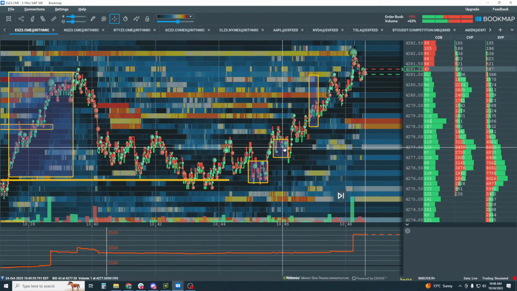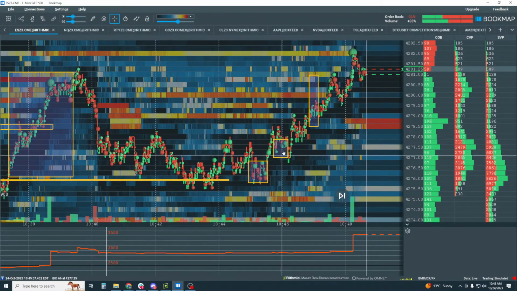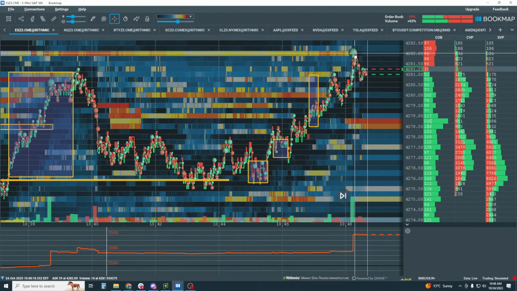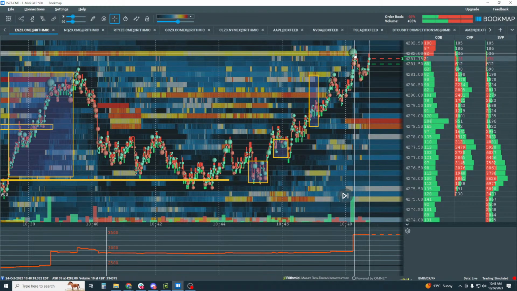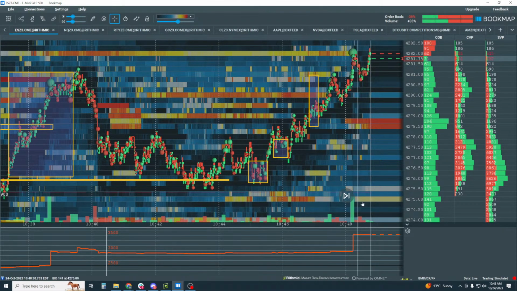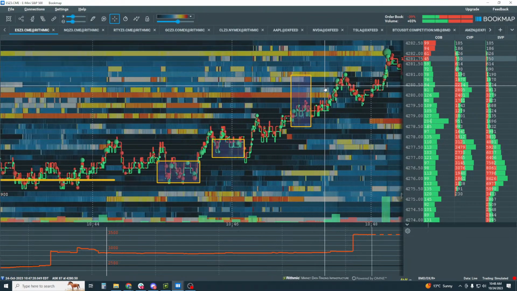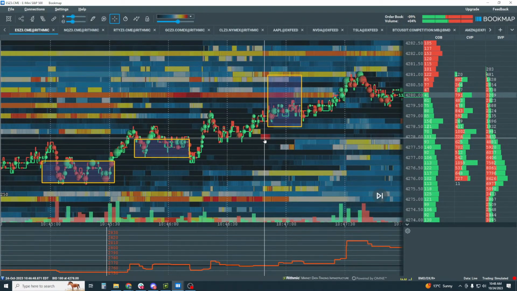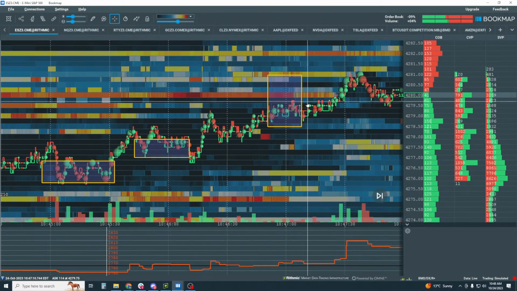Right? But we're looking at where the sellers are and who's going to get squeezed, and where would they be compelled to buy, become buyers, to exit their position. Found them here. Then we had a skew in the order book, and the reaction to that skew in the order book in here was buyers. So we're looking for it to go higher.